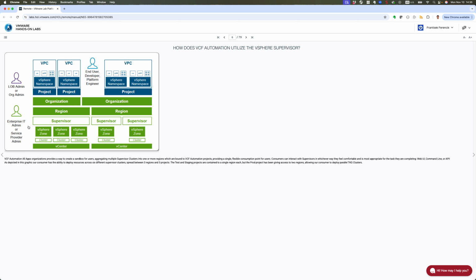And then on top of that, we have a construct of organization, which comes from the set of concepts in automation of VCF, where an organization is simply utilizing a backend set of resources via the region object.